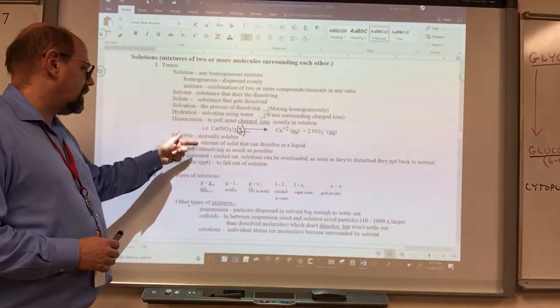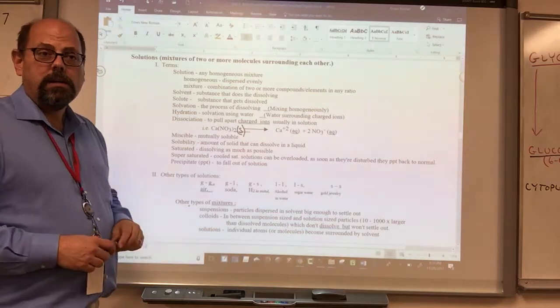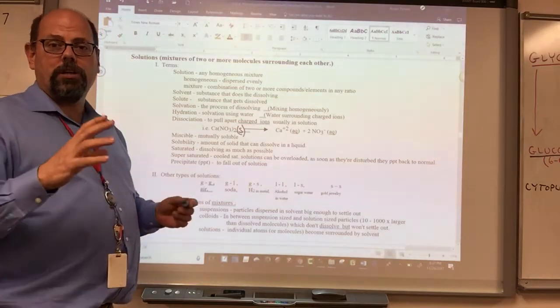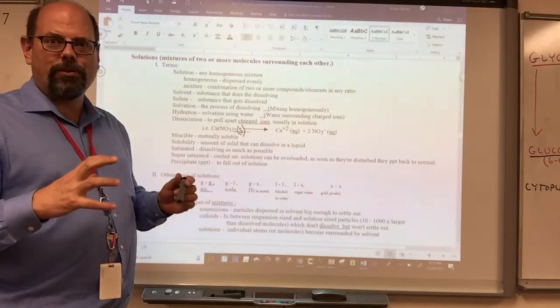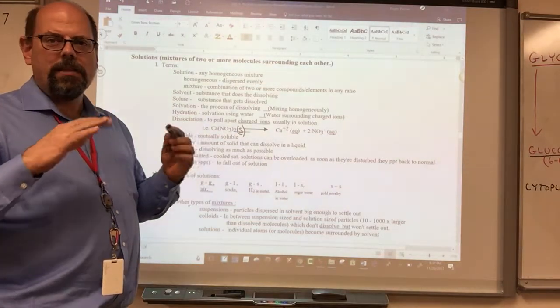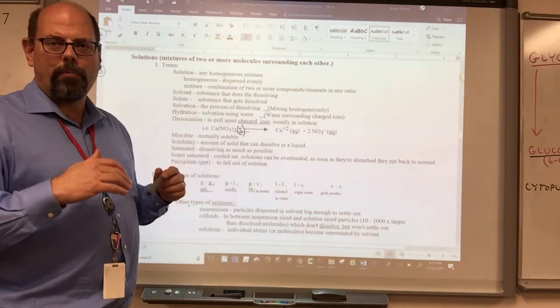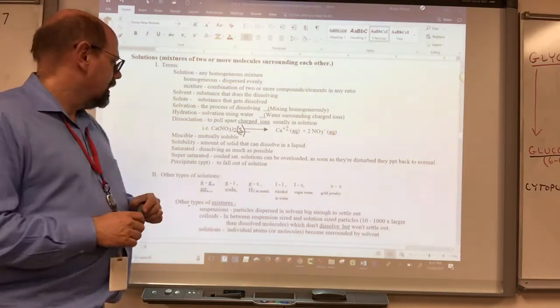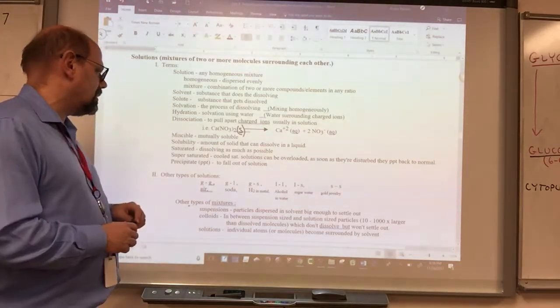Solubility is how much can dissolve. So miscible means they are completely dissolvable, but what if it can't? Have you ever seen sugar crystals in your honey? There is a point where a maximum amount of sugar is dissolved, but if you let it sit, some of that will crystallize out at the bottom because some of the water evaporates out of there and leaves solid sugar in the bottom. So you've reached a solubility. That's as much as possible that can dissolve.